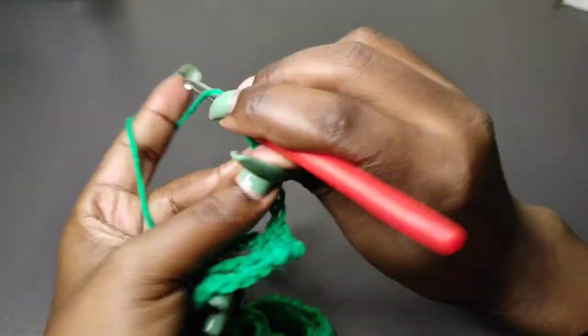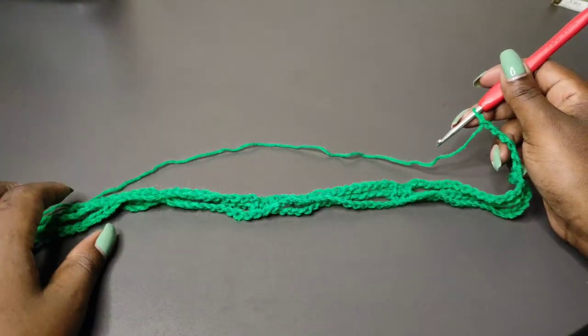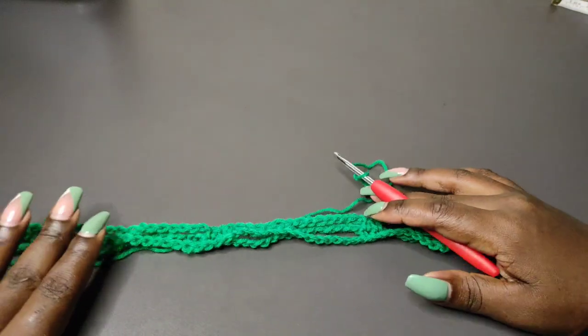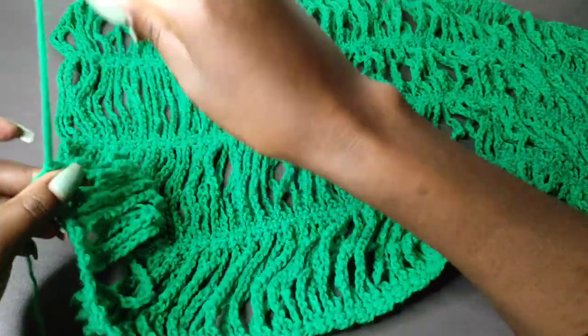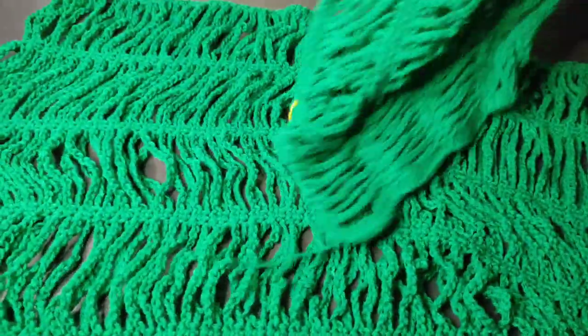And I'm going to keep going with these rows till I get the total number of rows that I have from the stitch marker on the back panel to the bottom. So let me do that and I'll show you exactly what I mean. This right here is after 112 rows of the front panel, and I'm ready to reduce in order to get to the waist measurement. And so let me show you.